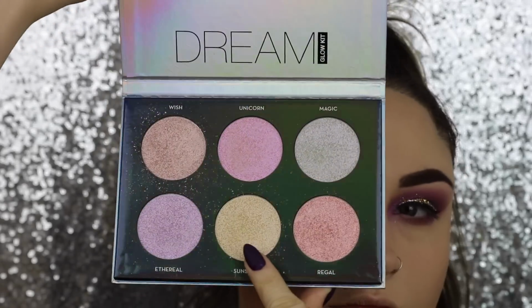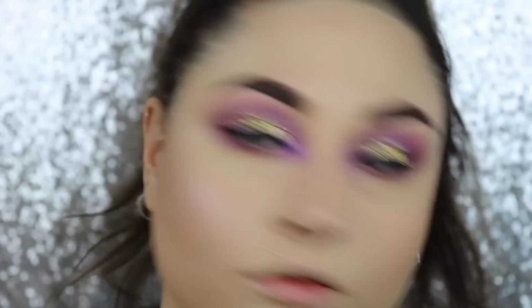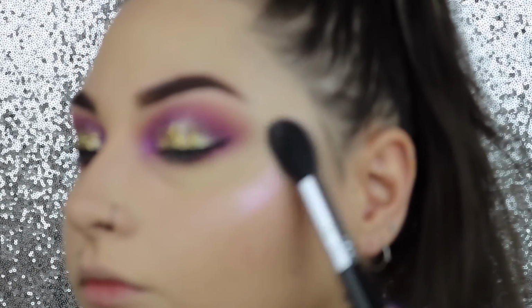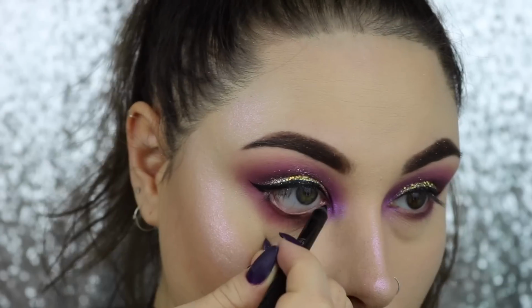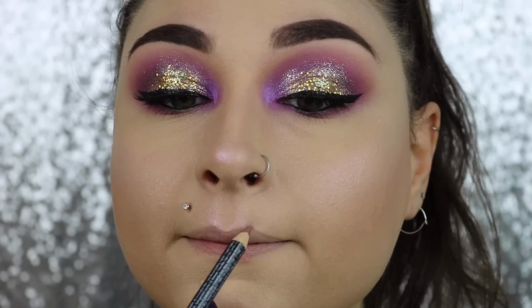And then using the Anastasia Beverly Hills Dream Glow Kit, we are gonna go into the gold and the purple and pack this on. We wanna be, you know, glowing. We want to look wet. And that is exactly what we're going to do today. So then we're going to tightline, add our lashes, and then we're gonna move on to lips.